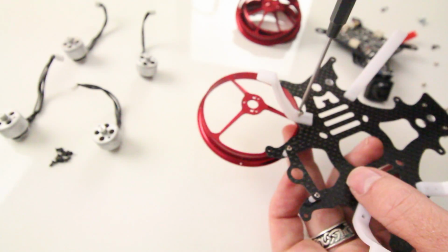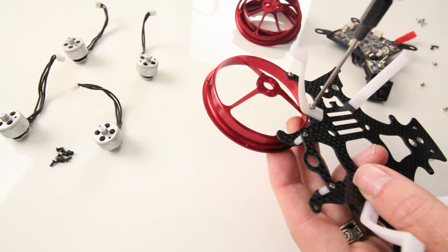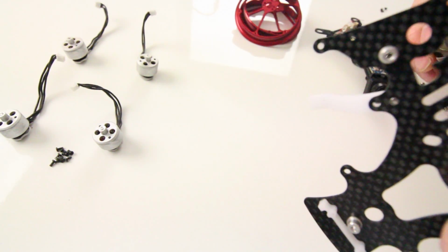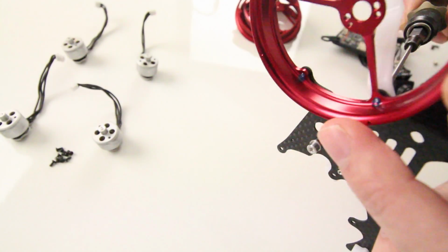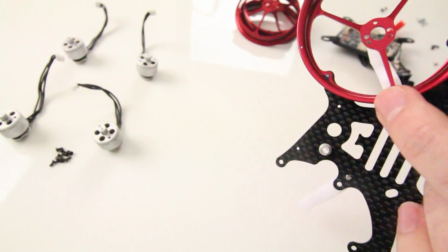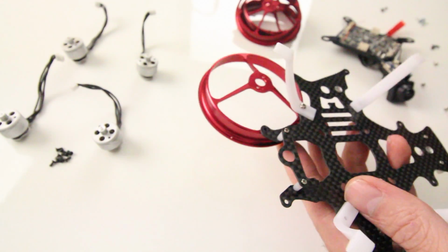Now I'll take the longer screw. Probably could do the outside screw next, but I'm going to go ahead and do this landing gear one real quick for you. And you can check by looking on the bottom here, or excuse me, on the top part. You can wipe away any excess Loctite or thread locker with your fingers. Just wipe that on a rag.